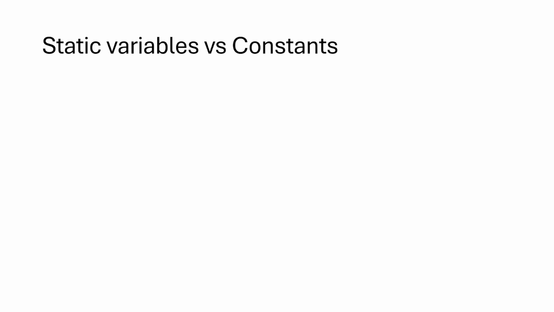So we've spoken a lot about static variables and constants in the last few videos, but one of the things I realized I neglected to mention was when to use static variables and when to use constants. Well, I have two simple rules that I have when I'm trying to work out which one I should use, and they are the following.